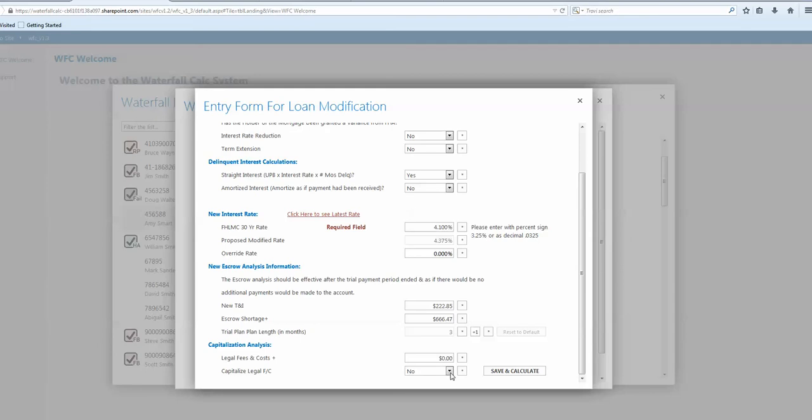If you select no, then the fees will be included in the partial claim, but will need to be collected outside of a loss mitigation workout if a standard or HAMP loan modification only option is approved. Again, we can talk more about that in the live demonstration. In this case, there were no legal fees and costs. So I'm going to say save and calculate. It's processing the information, as you can see.